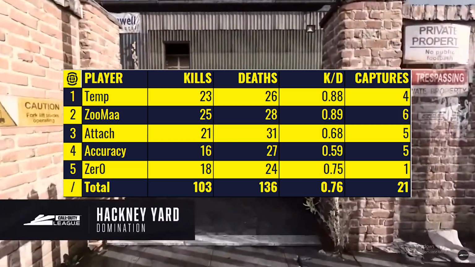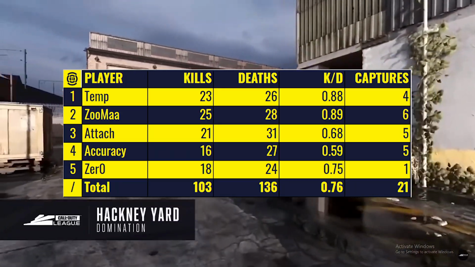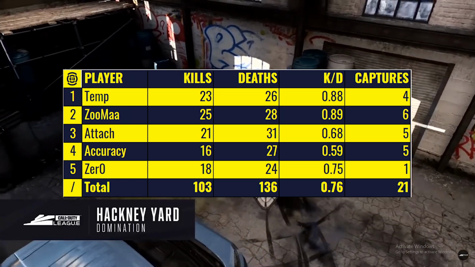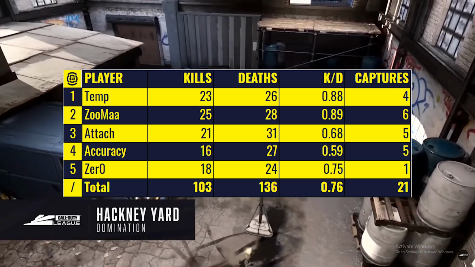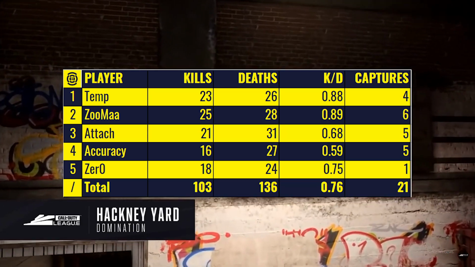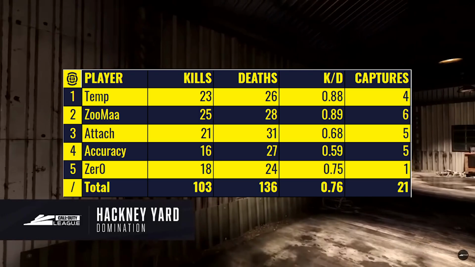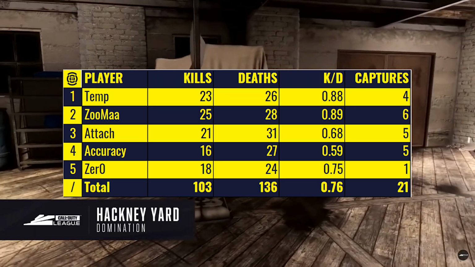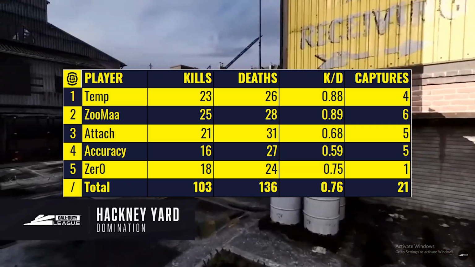Going to the scoreboard for Domination: Temp, 23 kills, 26 deaths, 4 captures. ZooMaa with 25 kills, 28 deaths, 6 captures. Attach with 21 kills, 31 deaths, 5 captures. Accuracy, 16 kills, 27 deaths, 5 captures. Zero, 18 kills, 24 deaths, 1 capture.